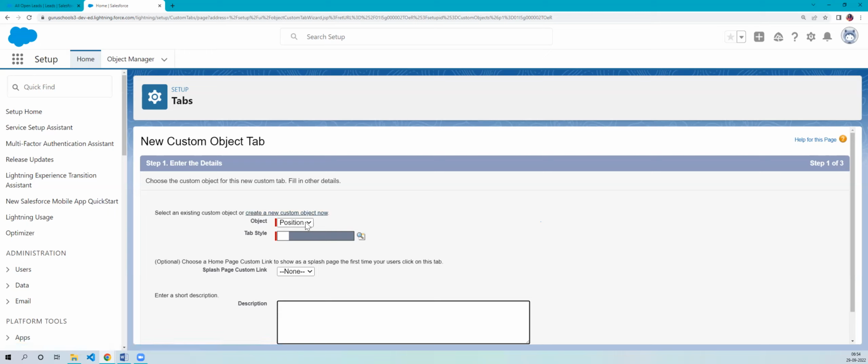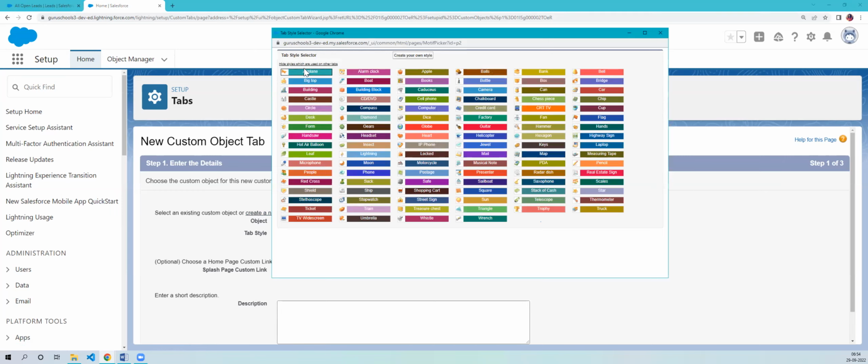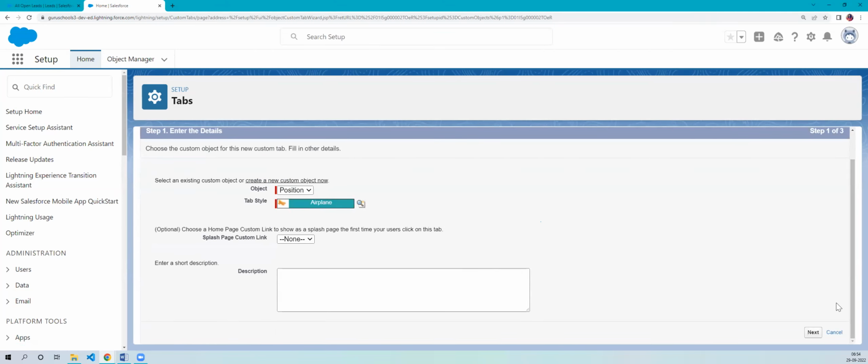Okay, can you see this object? It has by default taken position. I will take the first one as a tab style. Click on next.